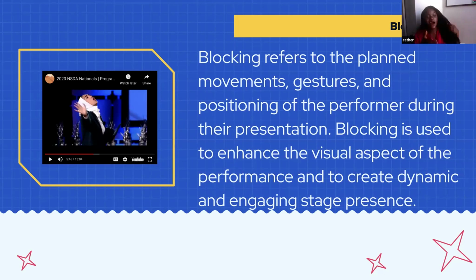Now, this very, very beautiful and talented girl right here is Manha Hawk. She went to Plano West. She was a finalist in 2023, sorry, and she has amazing blocking. And I want you guys to notice how she uses her binder to depict different objects and how she uses it to add to her story rather than distract the audience with it. And I think she does a very good job with blocking in this. So I'm just going to go ahead and play this.